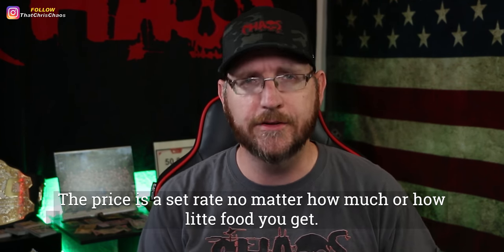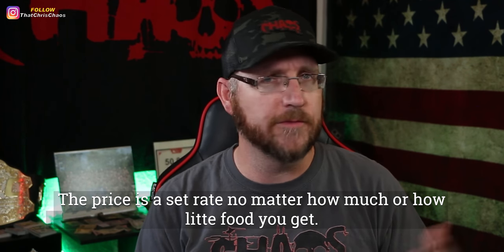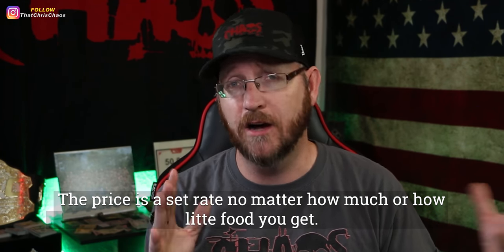As for the price of food for those who do pay, it can vary and changes over time based on the economy, but to give you an idea it is still really cheap. Breakfast is usually around three dollars and something cents, lunch is around five dollars and something cents, and dinner is usually between four and five dollars. So generally somewhere between three and five dollars for any meal — very cheap, especially for the amount of food you get.